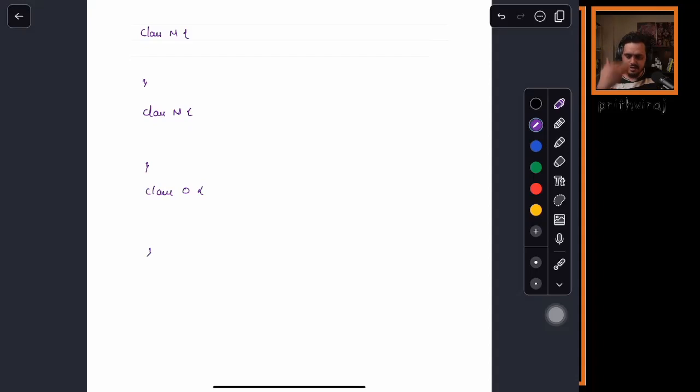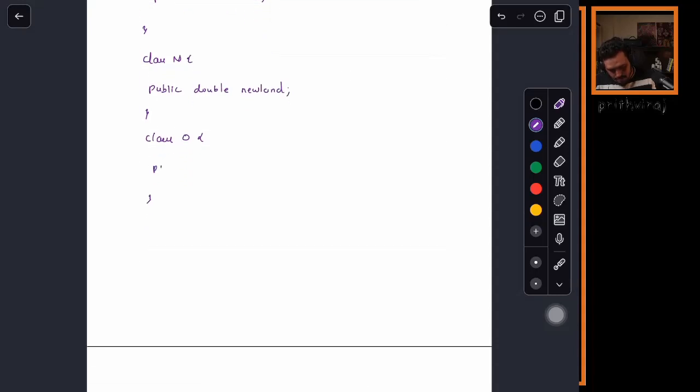Okay, I'm writing three classes, class M, N and O. Here let us write public double land, public double new land, public double very new land.